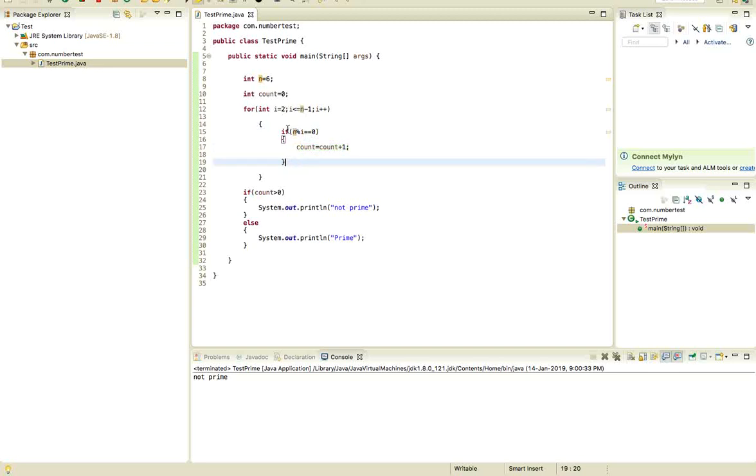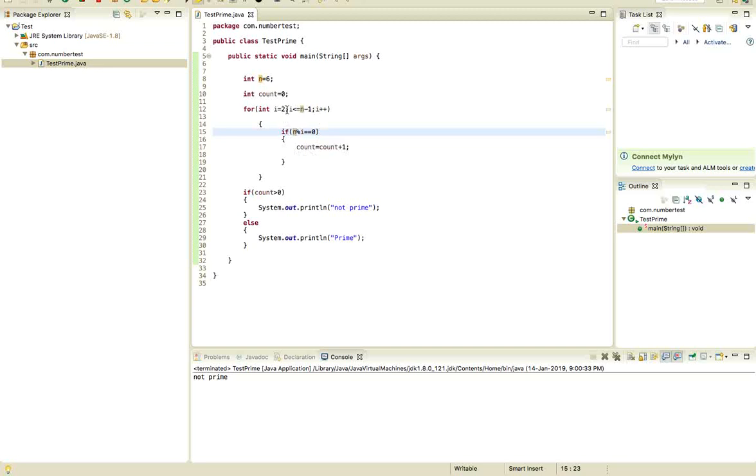Now again loop will continue. It will go up here, and again value of i will be incremented to 3. 3 is less than 5? Yes, correct. Now it will again check whether n is divided by 3 or not. n, that means 6. 6 divided by 3, remainder is 0. Yes, again correct. Count value is increased by 1. That means count is now 2. Again value of i is incremented to 4.